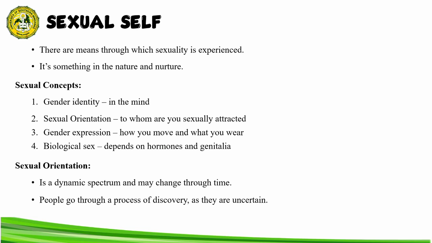A lot of people, as they get to know themselves better, go through a phase of self-discovery in which they question the traits about themselves that they find to be the most attractive. To put it another way, it's more of a fluid spectrum, and as people become older, they have more possibilities to study and comprehend their own feelings.